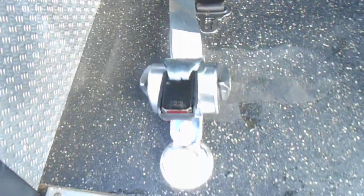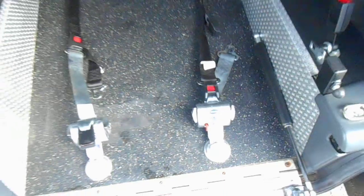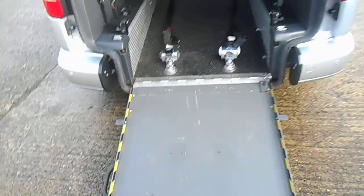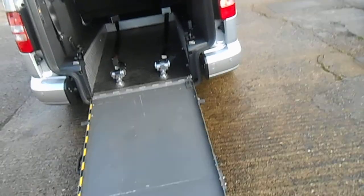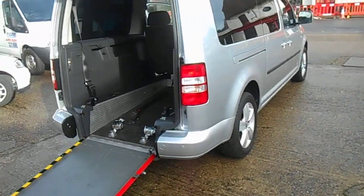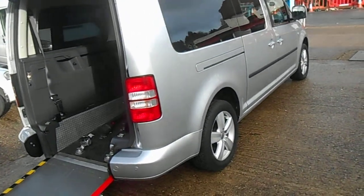And then at the back here on what we call mushroom pods are 2 manuals, so we can give you a full demonstration either at the comfort of your own home or on the premises at Cooling Road service station in Wainscott in Kent. If you're visiting us and you want to use the sat nav, the postcode's ME2 4RL.